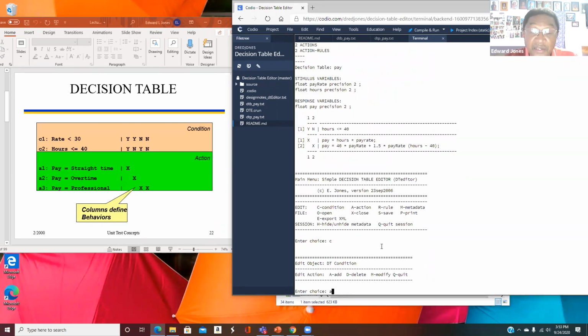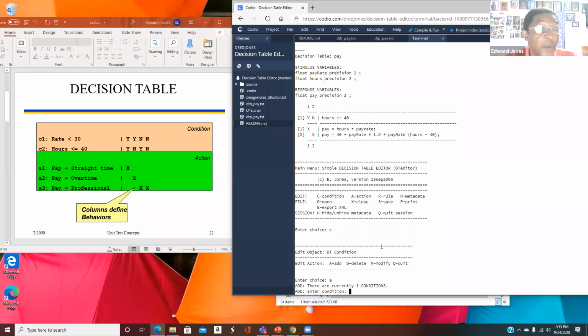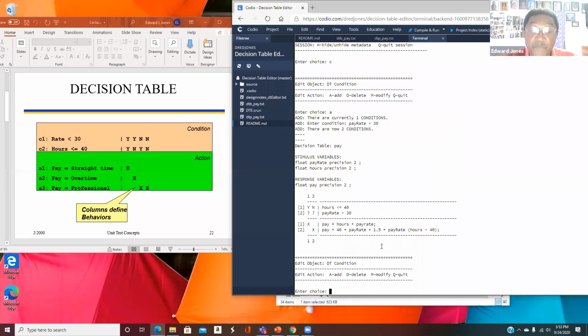I want to add a condition, and the condition is rate. I've got to make sure my variables match. It's pay rate is less than 30. Right now we have added the condition, but we haven't used it yet. Is that clear? We have pay rate, but we have not used it in our computation yet.